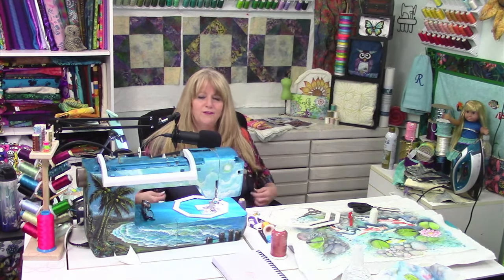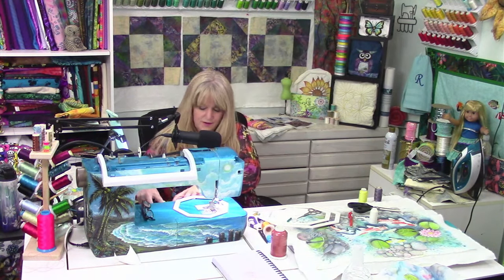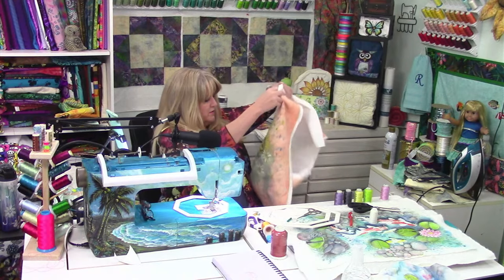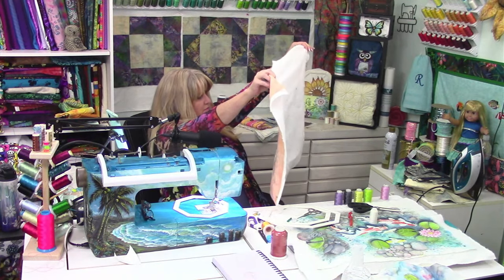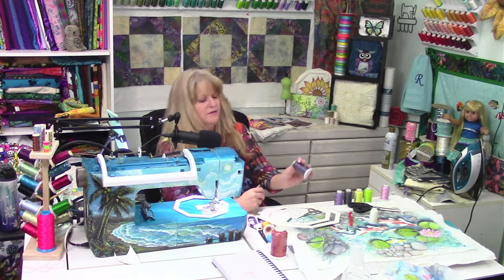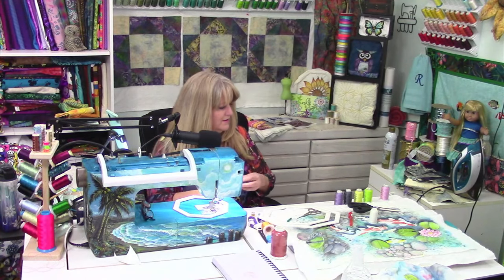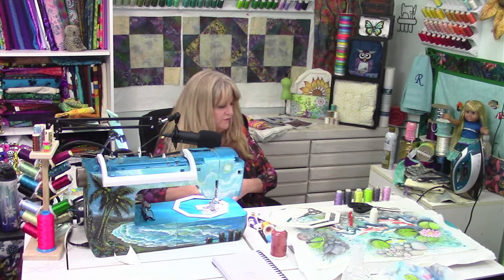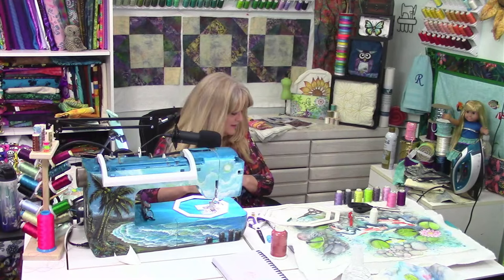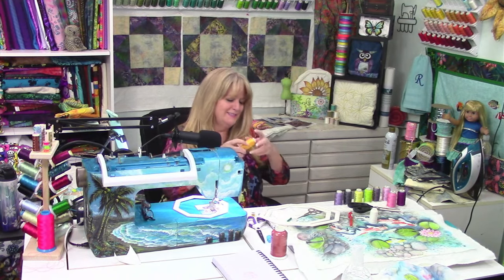I have all my other thread colors right in front of me, which is not going to work. I think I used this purple for part of this. Nope. But I sure do love this purple. I'd say this is my favorite. 726. This is my favorite color in the Invisifil line. I tend to use it a lot. So even though I make fun of you guys for liking purple, I tend to like it as well.